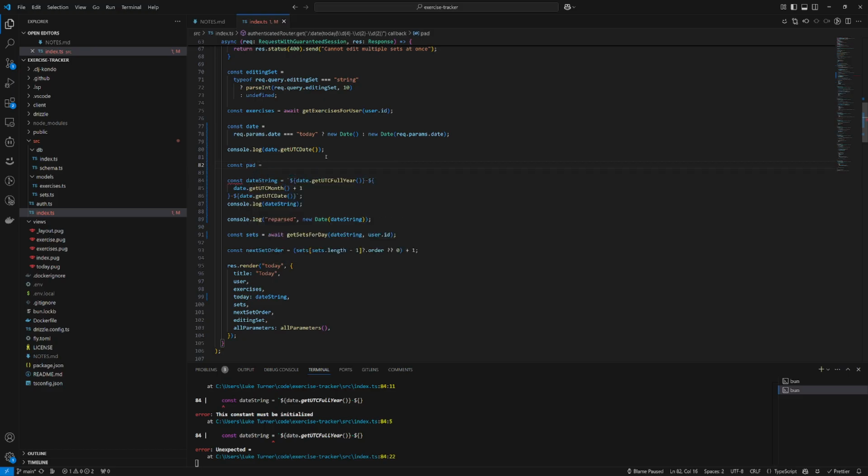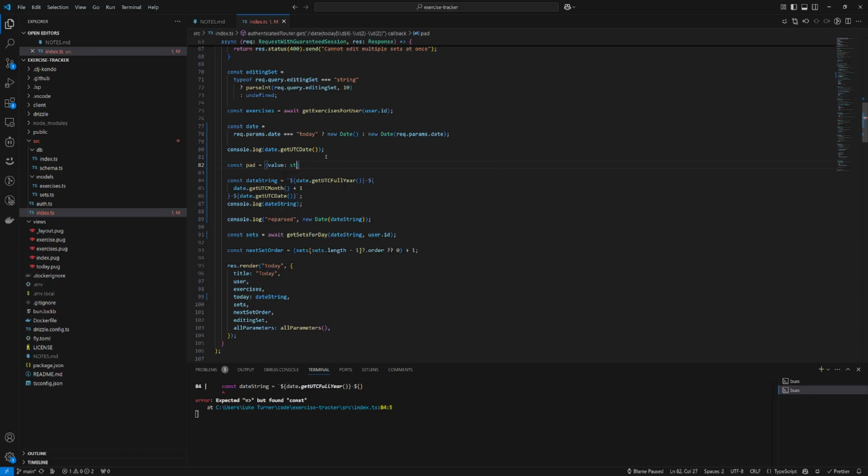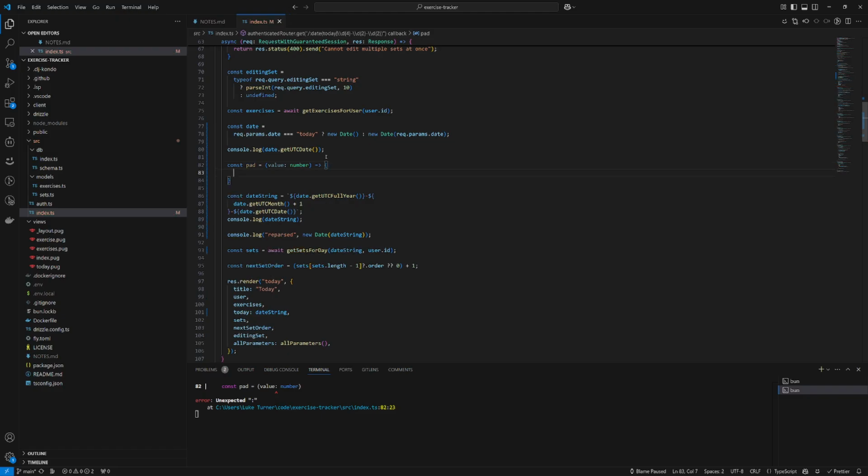Pad. And so this would take a value, and this value could be a number. I wonder if there's a function for this already. Not sure. And this is just going to pad it to 2 digits, because I'm not going to want to make it as generic as it could be.